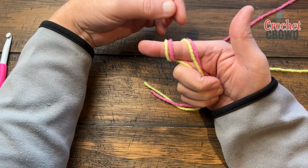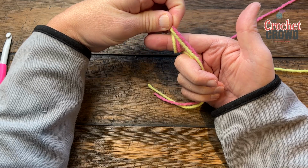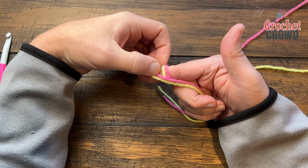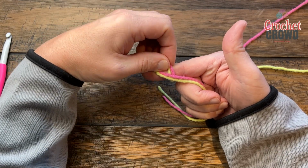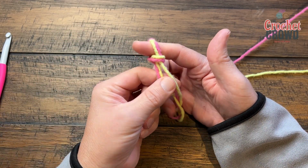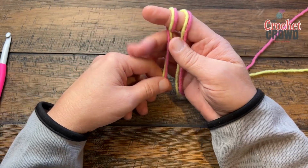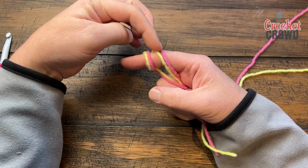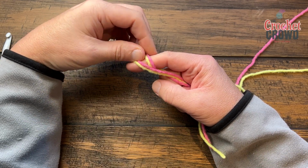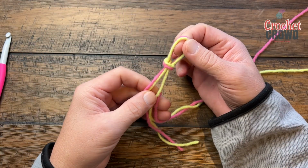So let's play the game of leapfrog, and I'll demonstrate this a few times. You're just going to pinch and jump, jump, jump, and over like this. And then take the new frog that's in behind, this one, and jump, jump, jump. It's so excited, it jumps over the finger, and this is the completion of a slip knot, like that. So let's play the game of leapfrog again. So wrap, jump over, and then take the new frog here. So excited, it jumps right over top, like this. And there is your slip knot.